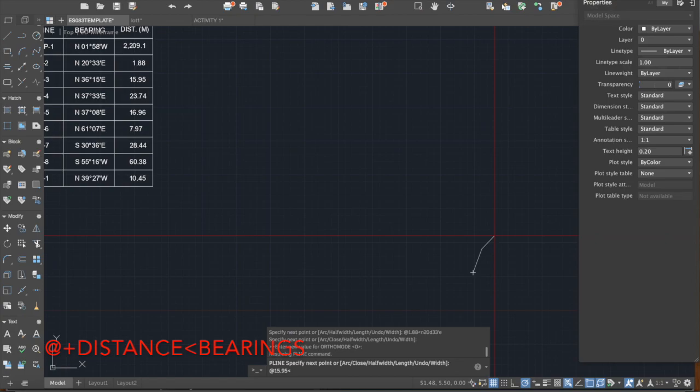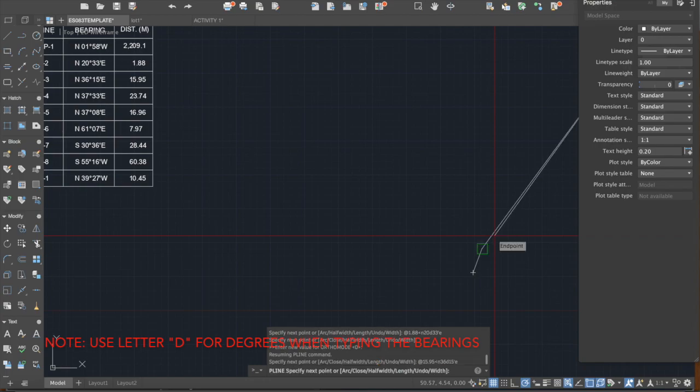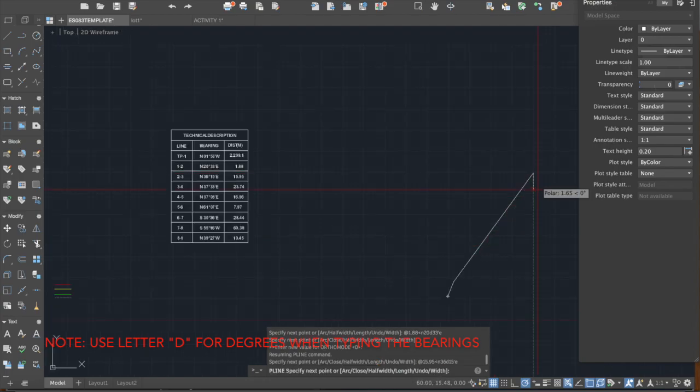So points 2 to 3 is north 36 degrees or 36D, and then 15 minutes, 15, one apostrophe, and then east, enter. So this is now my point number 3. This is my line 2 to 3, okay, this point.